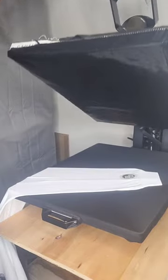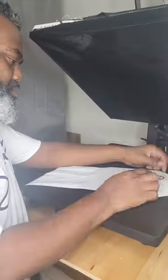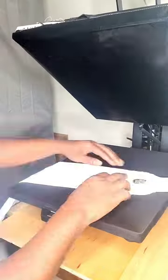Next up, branding. We're going to place these brands on our sleeves and on the back of our totes.